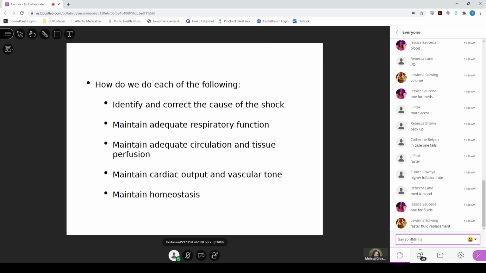Okay, a lot of good answers over there. Okay, 2, let me tell you why. You put 2 large bores in because you're not putting this patient necessarily on a drip factor. You're opening those bags up because you have to get fluid in this patient, especially in hypovolemic shock. It's fluid replacement. Those bags are opened up and flying in.